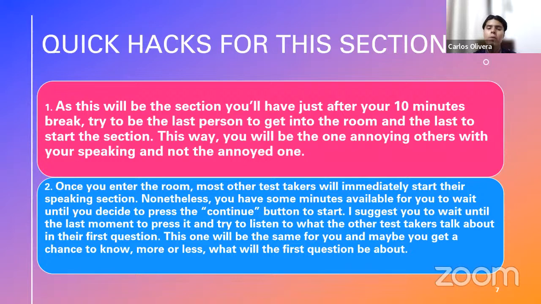come back to the computation room after you have finalized your break, when you decide to come back voluntarily, you sit down and on your screen, there's going to be a message that says, in order to continue and start the speaking section, press the continue button. And there's going to be a button on your screen that says continue or next. And if you don't press that button, dear students, the speaking section is not going to start. I repeat, a message says press the continue or next button in order to start with the speaking section. If you don't press that button, the speaking section will not start.